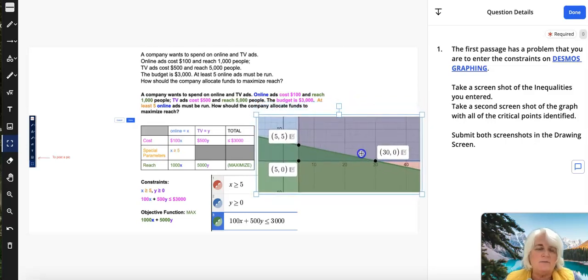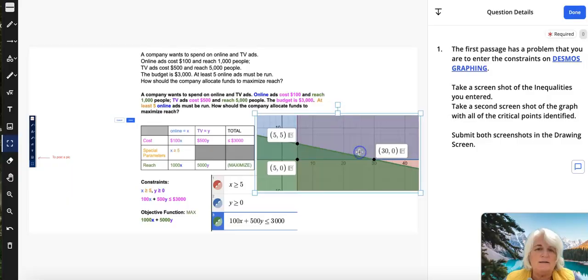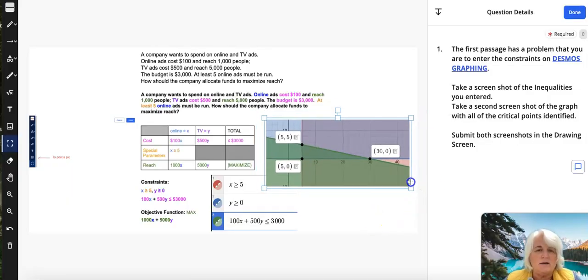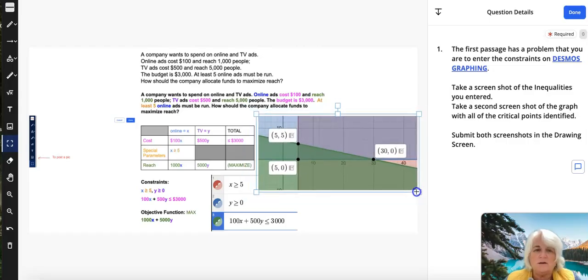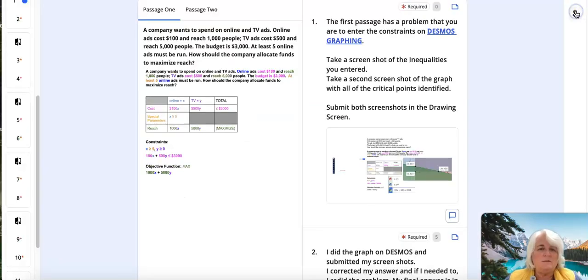It's not covering up things that I need to see, so I can just click it there. If I wanted to shrink it down, I would go like this or enlarge it, if I'm reading it and I can't see it. So that is done. So those are my answers, and then I go out, oops, so I'm done, and it puts it right on there.